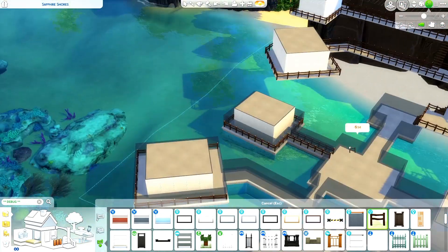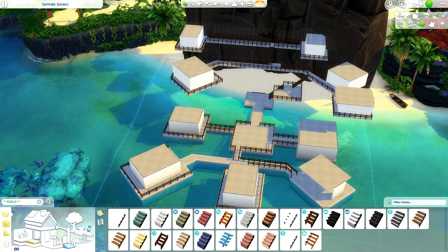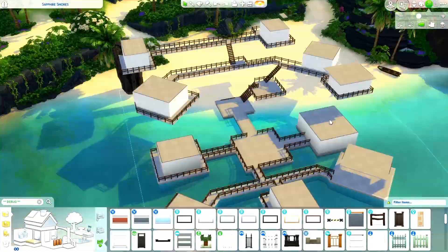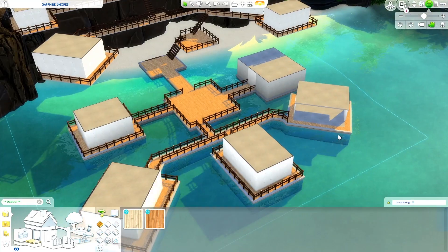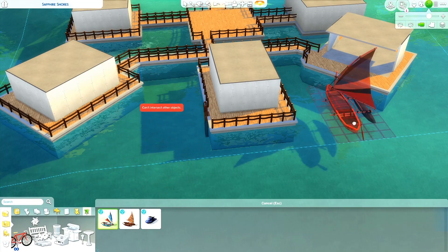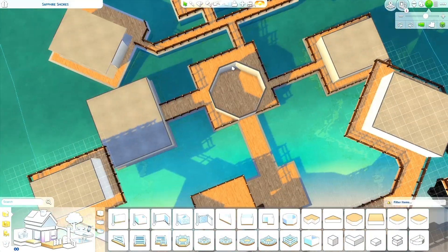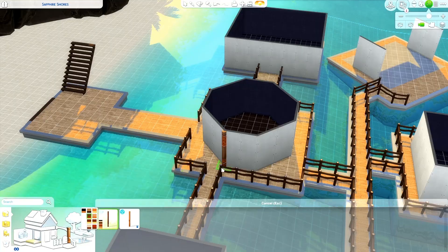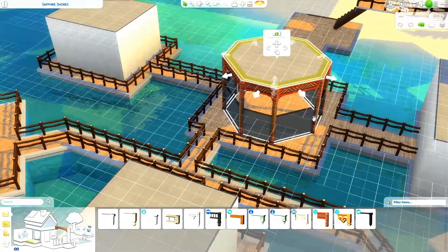The lot also has a middle hangout area and a cafe on the right side. There are two non-used rooms at the top, and then below it there are about three more rooms. On the ground floor there are three rooms plus one cafe. There's also a hangout spot where your Sims can go jet skiing or travel by boat. Three of the rooms use modern architecture and the other three use traditional architecture, though inside each room is basically the same style.